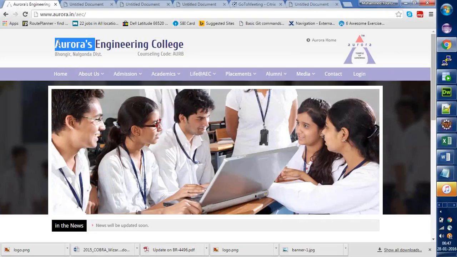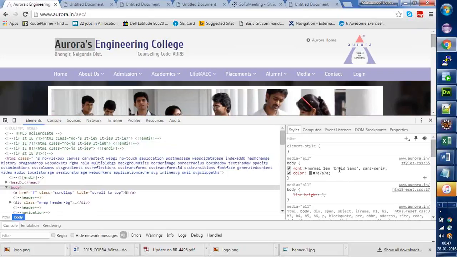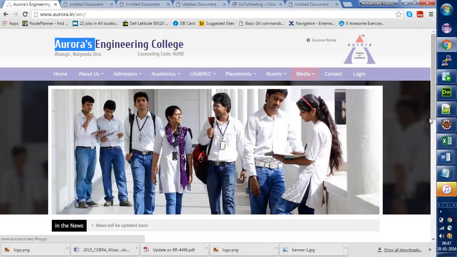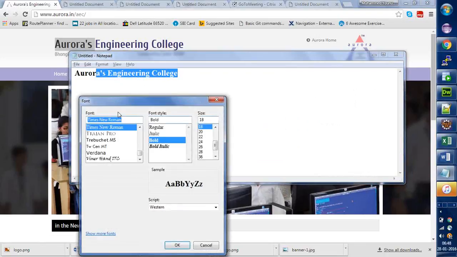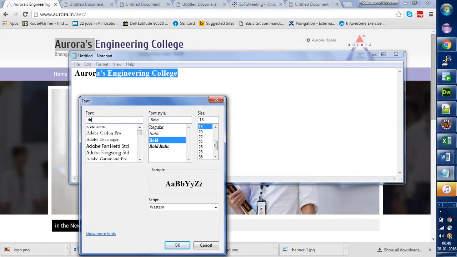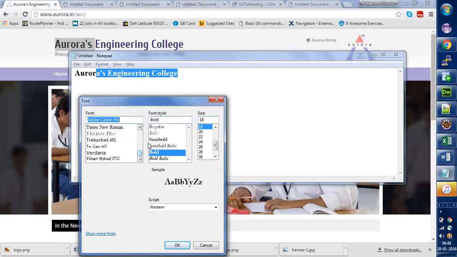And if you want, you can see over here also Droid Sans. Is there something like that with name which starts with Droid? No, I don't find it.